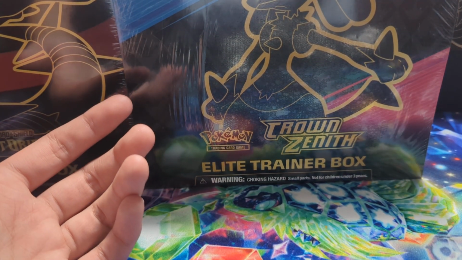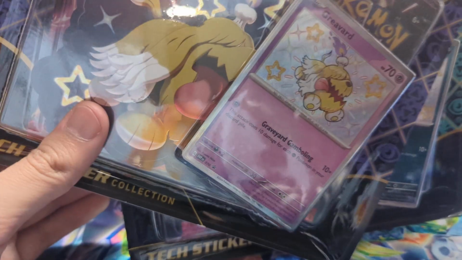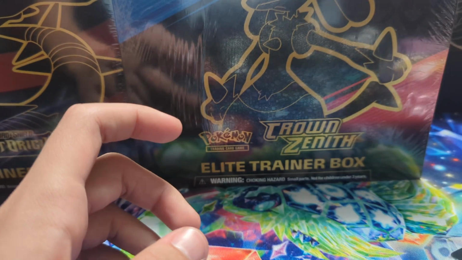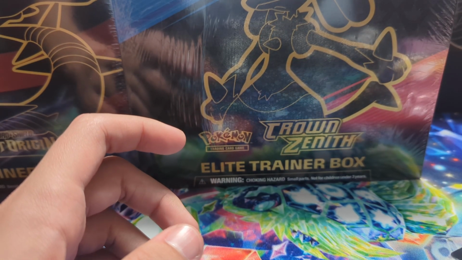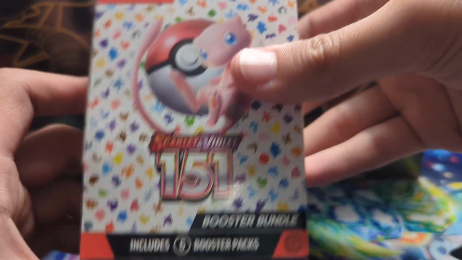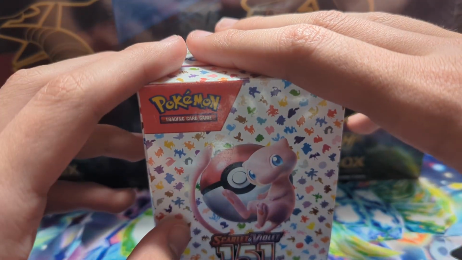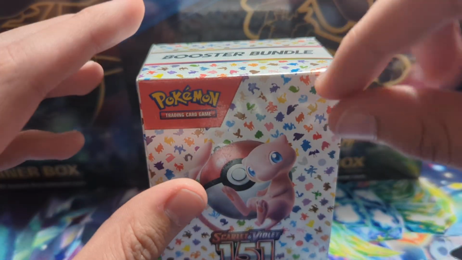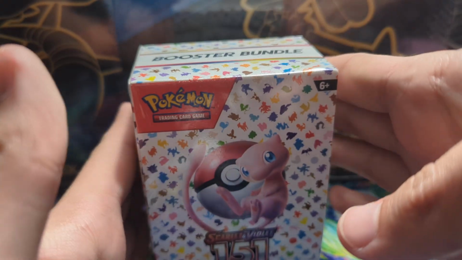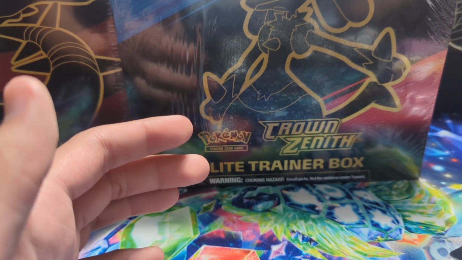And to finally round things off, we have two 3-packs of Paldean Fates, still trying to get that Bubble Mew. And finally, to end the video off, we're going to be cracking open something that is a delicacy, a 151 booster bundle. I have a decent amount of 151 saved up, so we're going to be opening it in small bursts, unlike other products, because this stuff is like gold. You don't want it gone. So that will be the final item in the video.